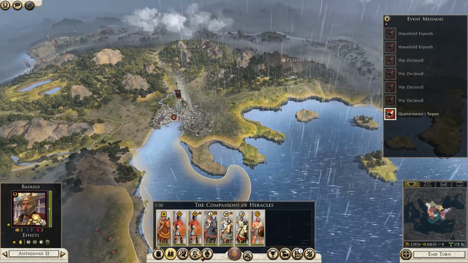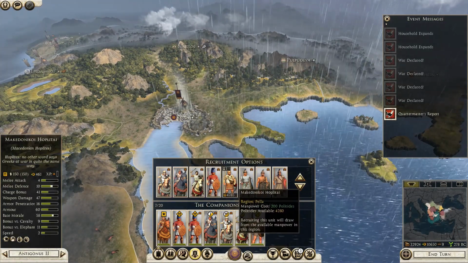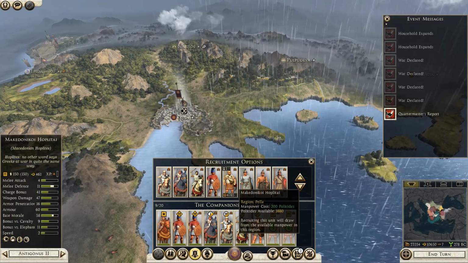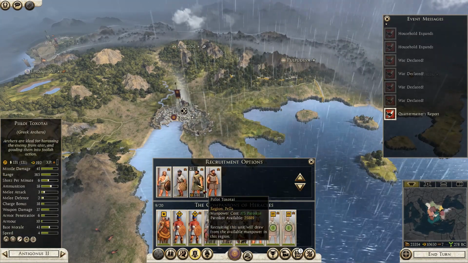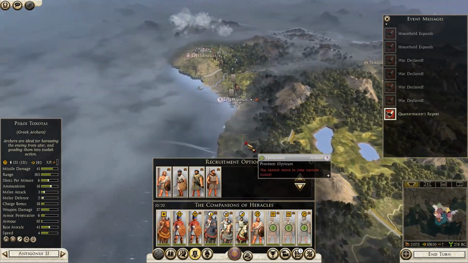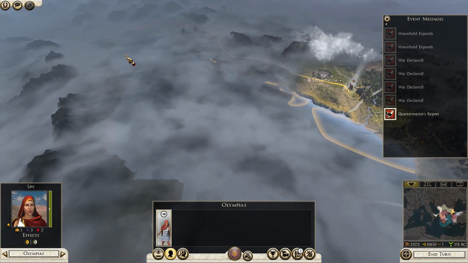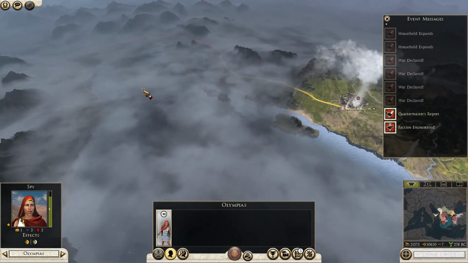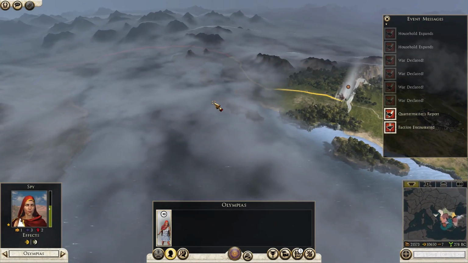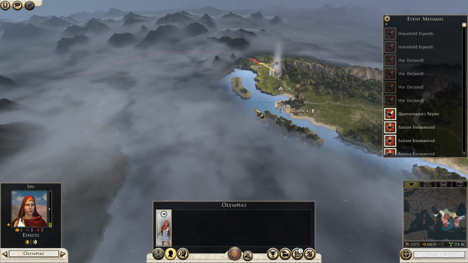Alright, let's get more units recruited here, so I'm going to get 2 more of these units just to act as some flexible spear infantry and some archers to act obviously as range units. I'm going to have these guys continue going north. Should meet the Romans in the next turn, so we'll just have to wait for that.